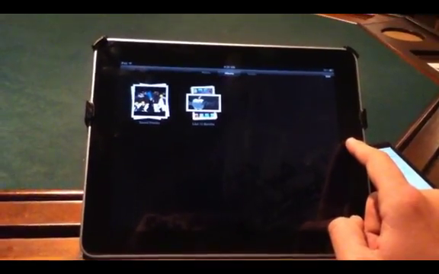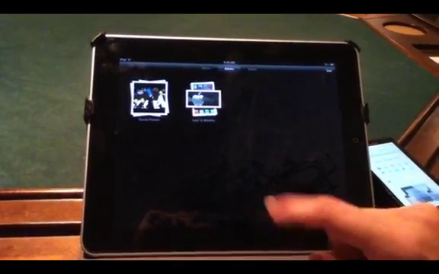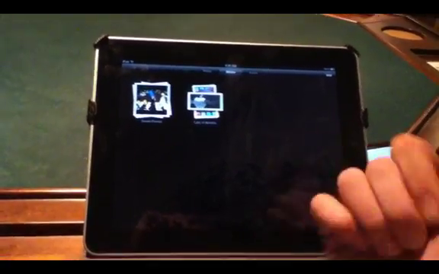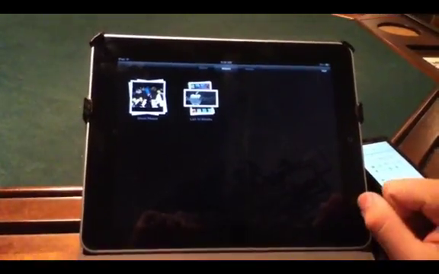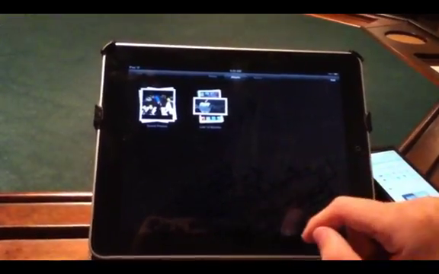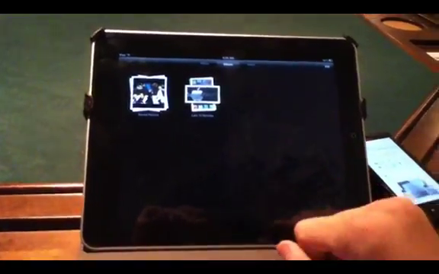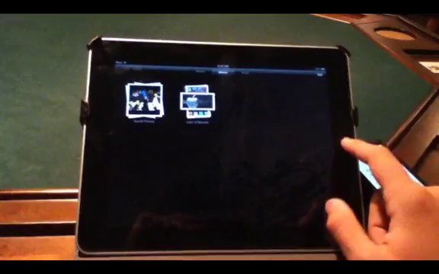If you guys don't know what iCloud is, basically it's the new service that's included with iOS 5 that allows everything that you take on your device to be uploaded straight to the cloud and synced to all of your devices. So basically all your music, all your apps, all your photos, all your information and mail, contacts are all synced to the cloud and then sent back down to all of your devices, which is very helpful.